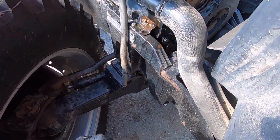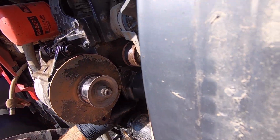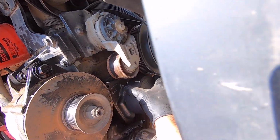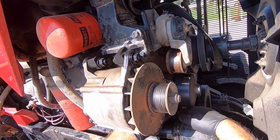Okay. Now, I think I'll start this bottom one. Try to get an alignment on it. Maybe shouldn't have done that one.